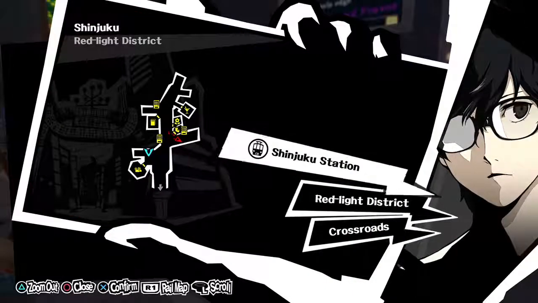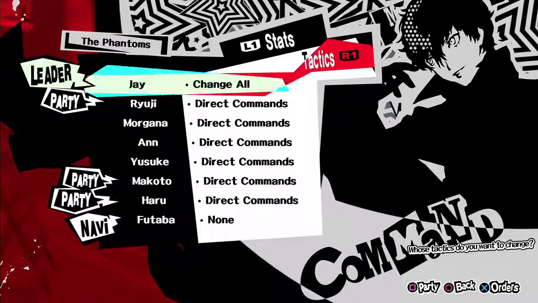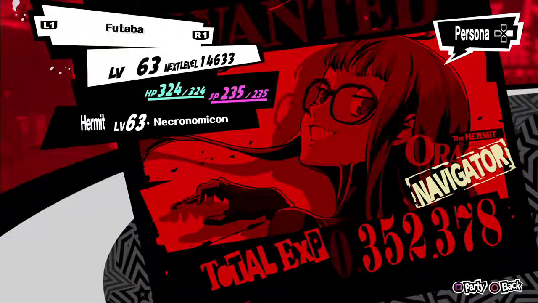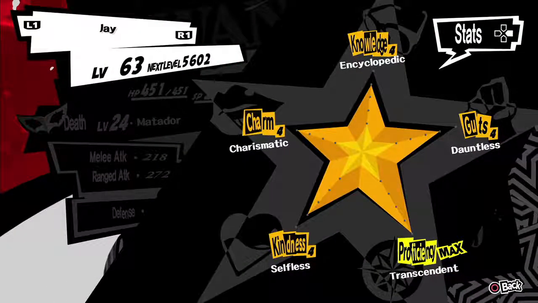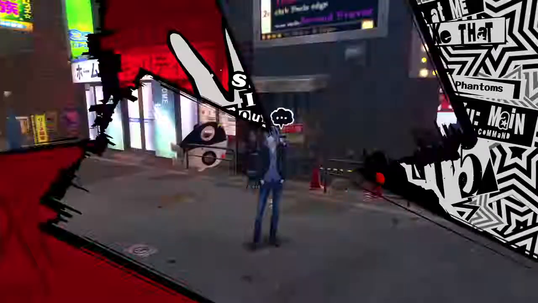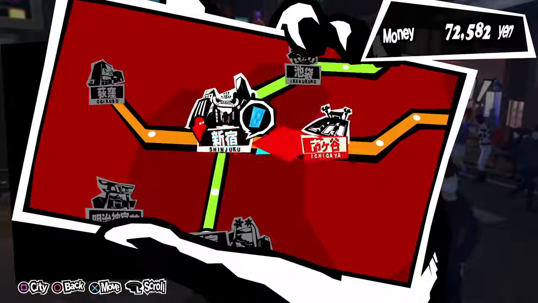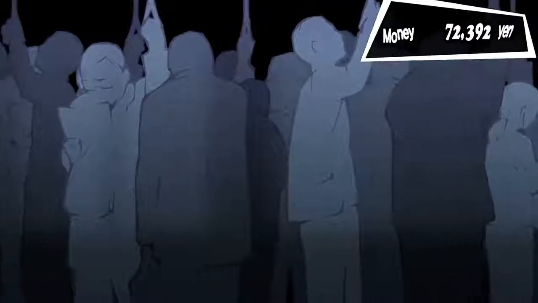So what I'm actually going to do then is probably raise a stat, that would be a good idea. Oh, that's Futaba. There you go. Stats raising. I mean, we have very little time left in this video, so I'm actually going to spend it going fishing. So let's get our butts over there and go to Ichigaya and fish.